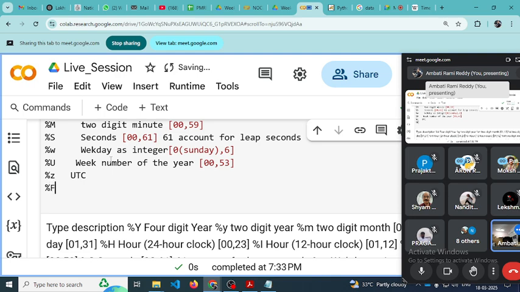If you specify percentage f, this is the shortcut to represent your date in the format percentage m and then percentage d.